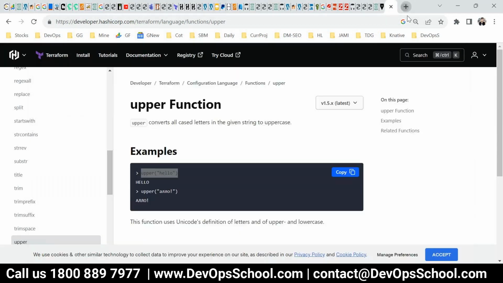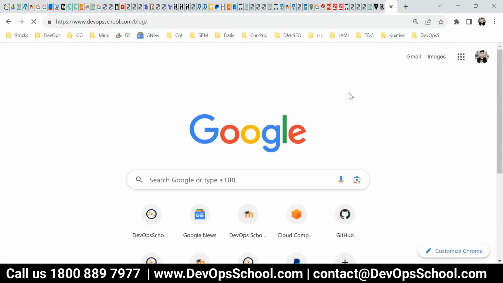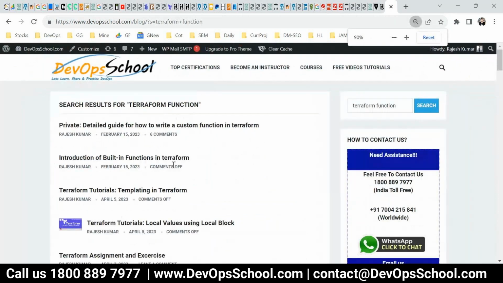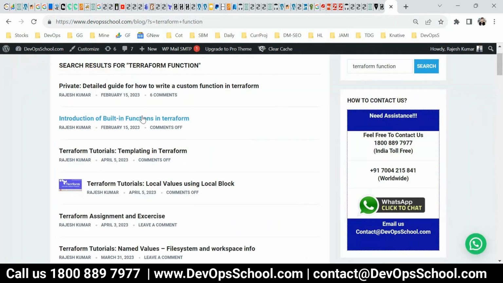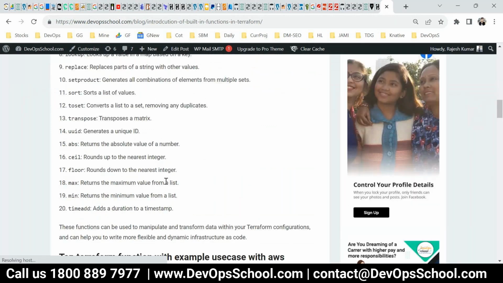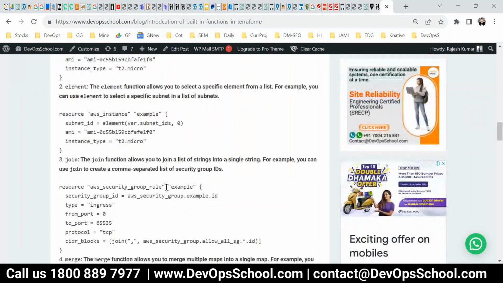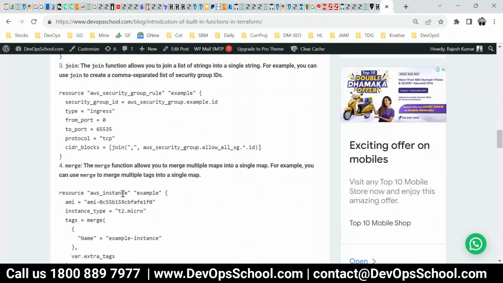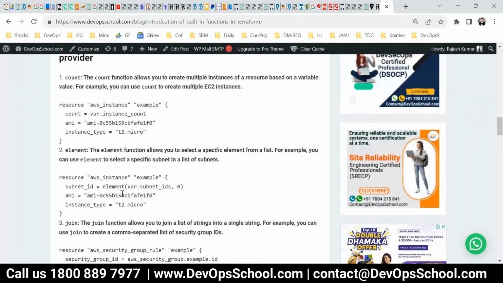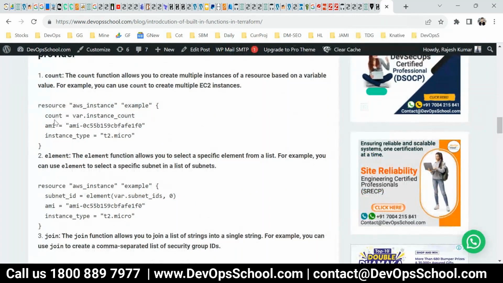Now, how do we use these in the real world? Let's look at an example. Here, the count function has been used.